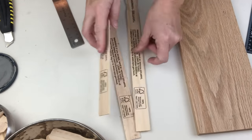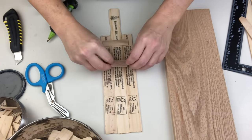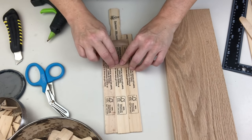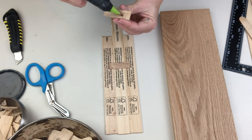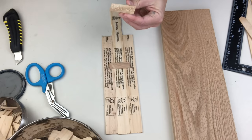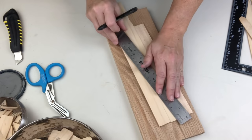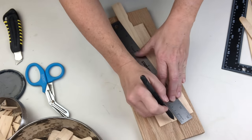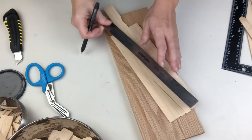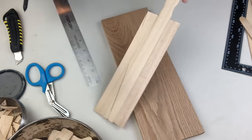We're going to attach them together. I decided to use some craft sticks and just hot glue them down in two different places along there, because once we cut this there won't be room for one at the top. First I made a little mark in the center one, and then using my ruler I'm going to make a line from the very top point all the way down to the lower corner — and that's when we're going to cut our Christmas tree shape.